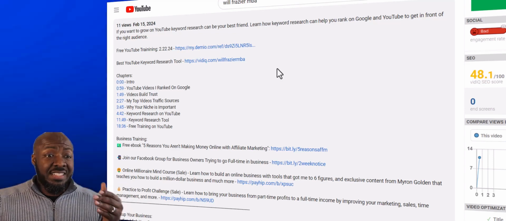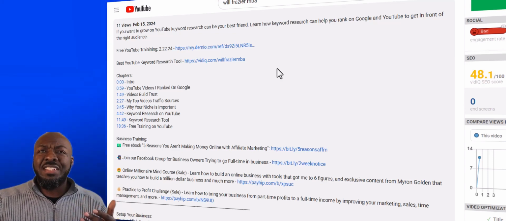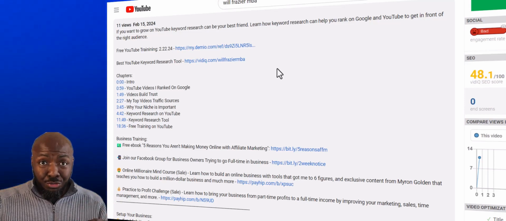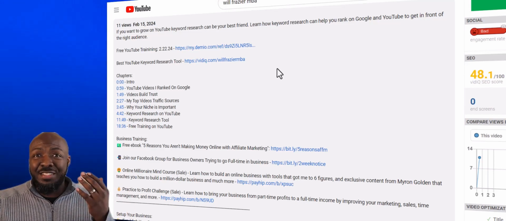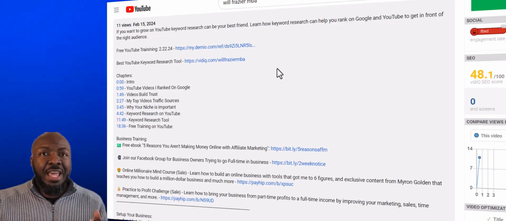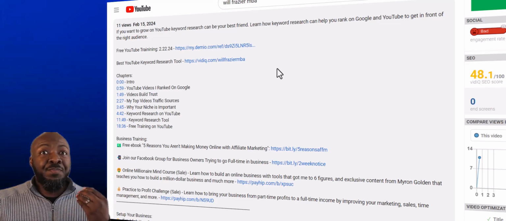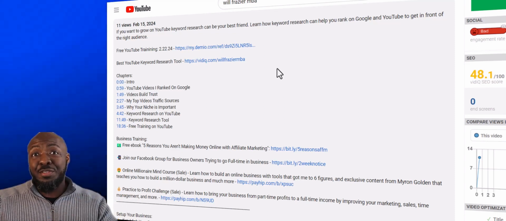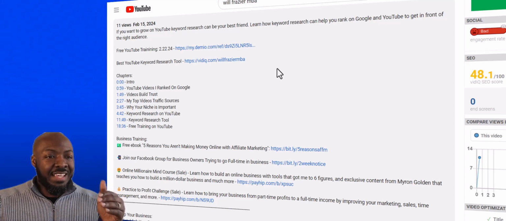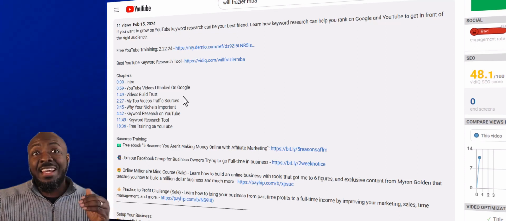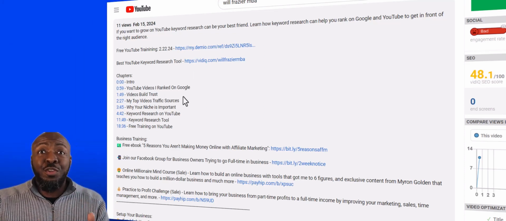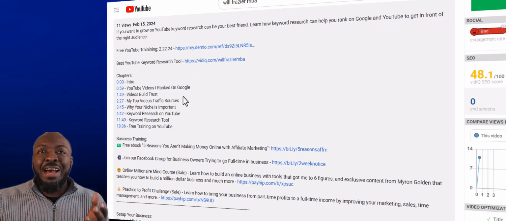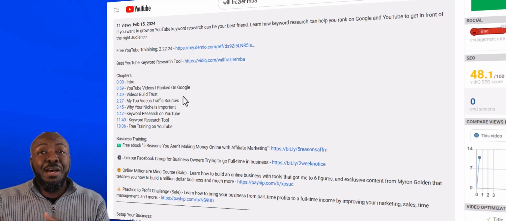Now, another way that these chapters can be helpful is because when you go to Google and search for a certain topic, if you didn't know, YouTube videos can pop up in Google search, which is a great way to get new people to find your videos. And if you're solving a problem and your chapter talks about something that a person was searching for, then these timestamps can actually help you secure new viewers and potential customers by you using these timestamps and them popping up on Google.